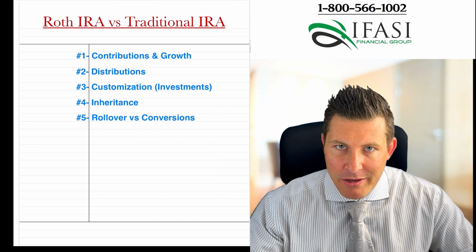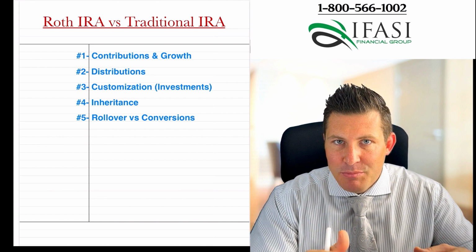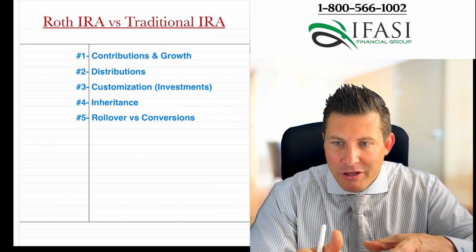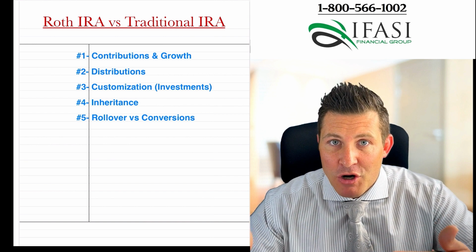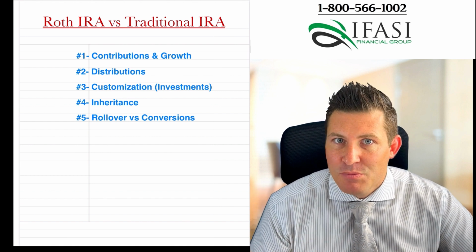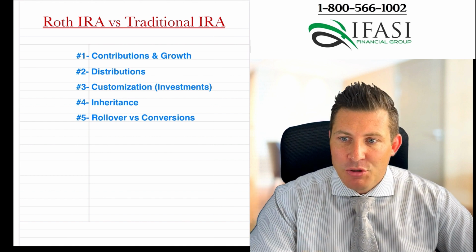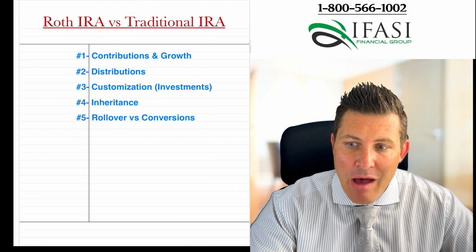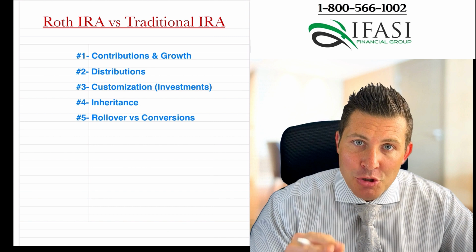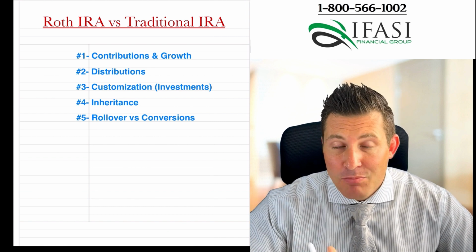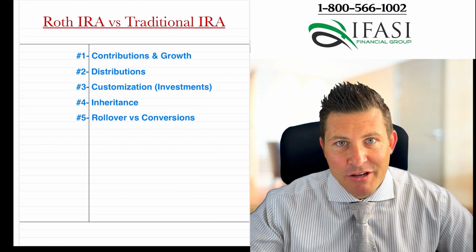The reason being is because with a traditional IRA, you can customize those different investments. With a 401k, an individual is subject to about 10 to 25 different investment options to choose from. So they could only try to grow this account on the rate of return side through those 10 to 25 options, those eggs in those baskets. So as an individual starts nearing retirement, whenever they're eligible, they'll take their 401k out, roll it over into a traditional IRA, and then customize that IRA into multiple IRAs and make sure that each IRA serves a purpose.